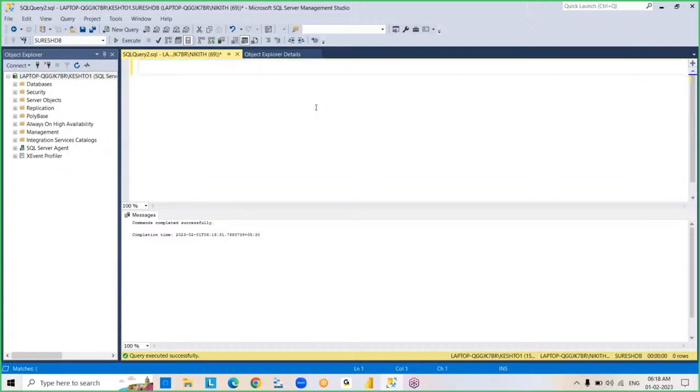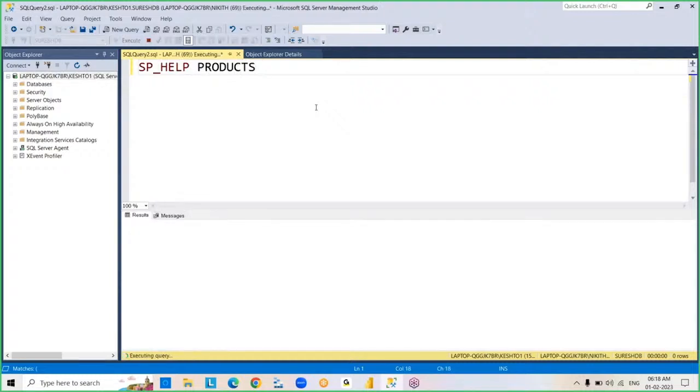So how do we check this structure? sp_help, table name Products. See this.